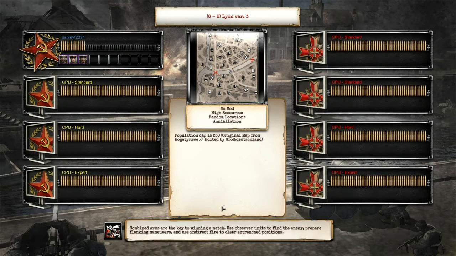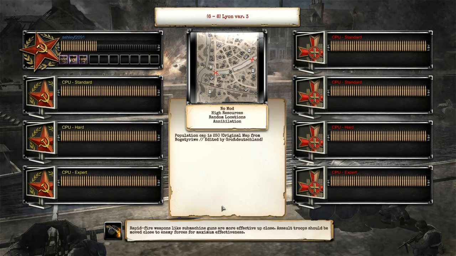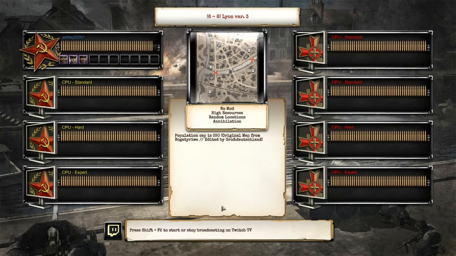So that's a lot of population cap. You will see me building a lot. I normally am a really good player. So let's do this. Let's now play. As you see, this is my base.